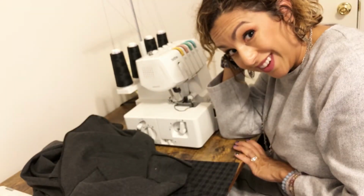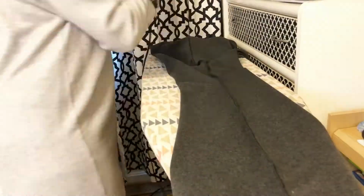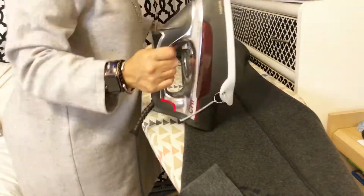I'll do that to both legs. Now that we've got the pants done, we need to work on the waistband. So let's go ahead and put that together. I accidentally did this next step without filming it, but let me just walk you through the waistband.